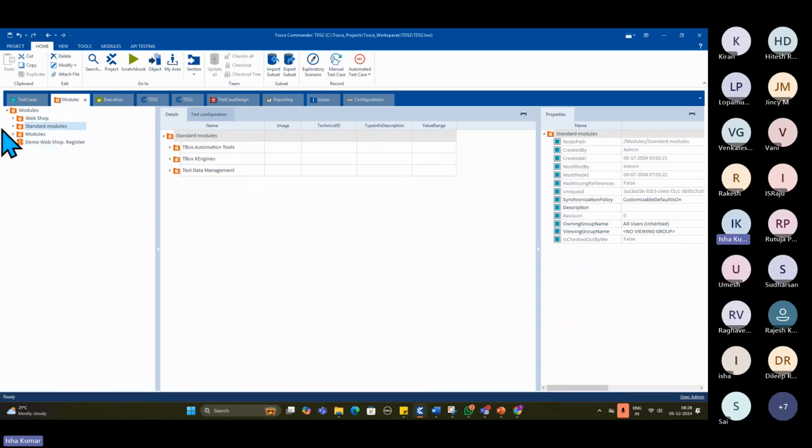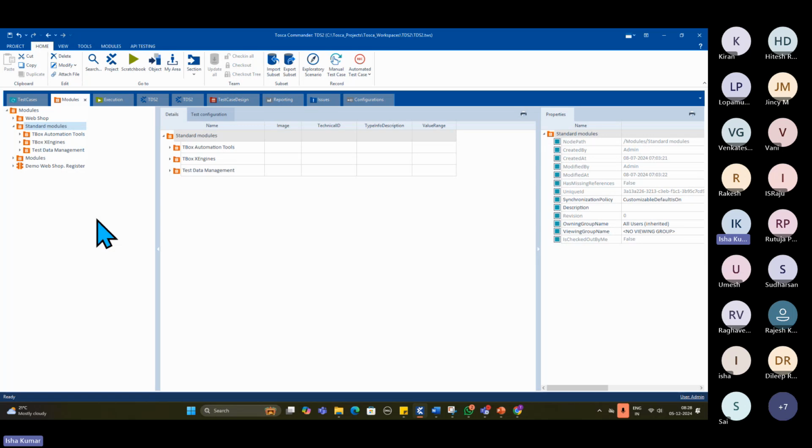But the Tricentis team has identified a few operations that are standard and will happen all through the projects. It might be an SAP application, any other mobile application or anything. There are some standard modules given by Tosca or the Tricentis team.